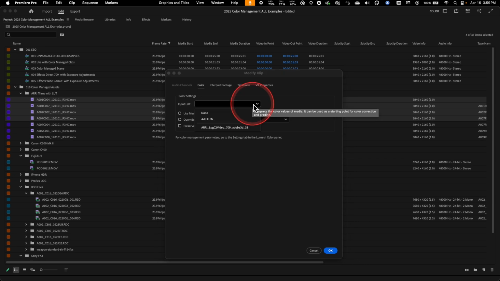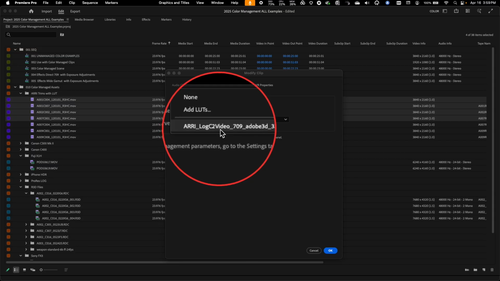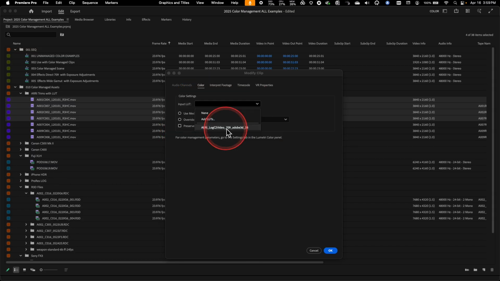And you'll see here that these clips are actually coming in with a LUT file. They're coming in with the Arri Log C2 Video 709 profile. And in this case, they're using the media color space as 709 because this LUT file is doing the transfer for us. It's doing the conversion from that log video over into 709 for us. Now, you may want to just keep them as is. That's perfectly fine. But there are some disadvantages to just throwing and stacking a LUT file on top of the footage, which I'll talk about in a little bit.